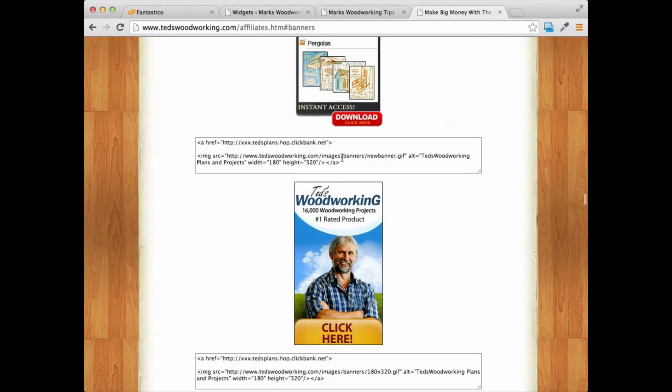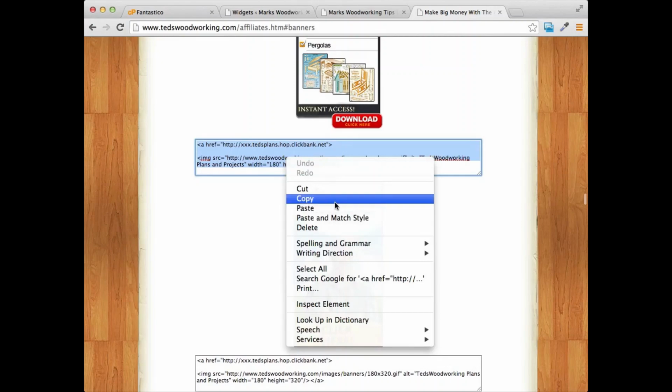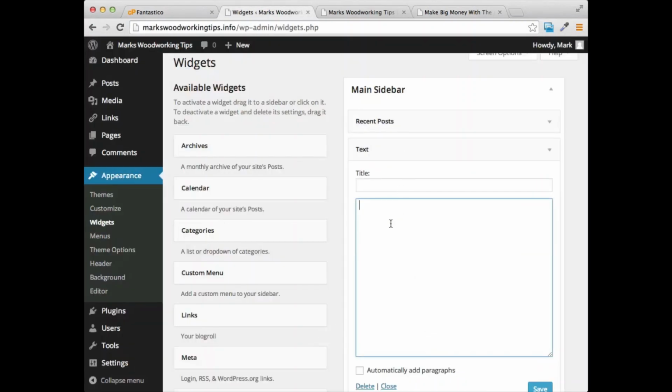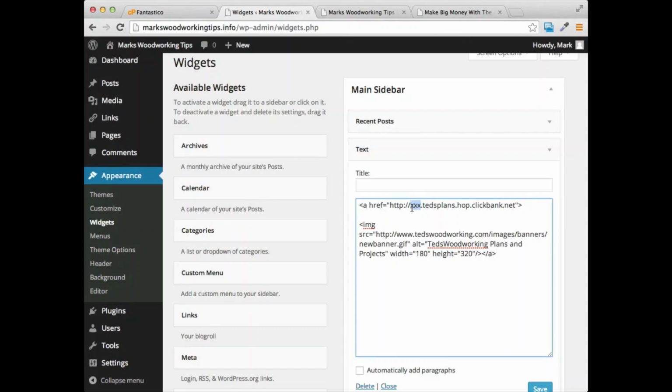So I'm going to go ahead and copy this right here. Just copy everything just as you see it. Okay? And then go back over to your widget area and paste in that code that you get from your vendor. Where this says XXXX, you need to put in your ClickBank ID.